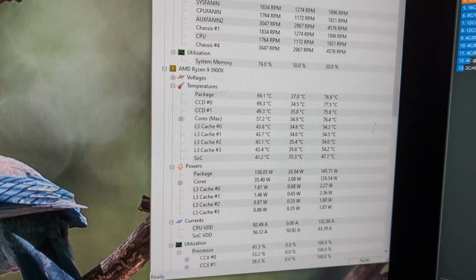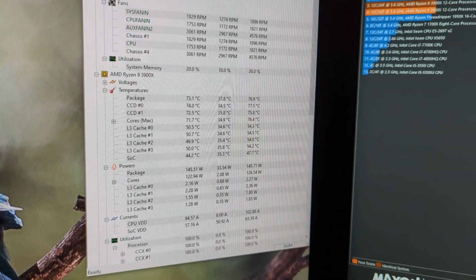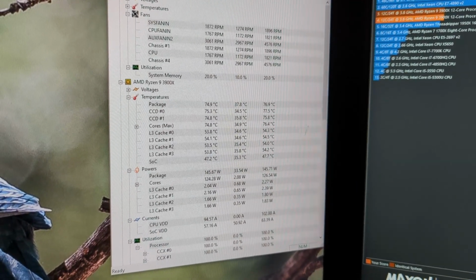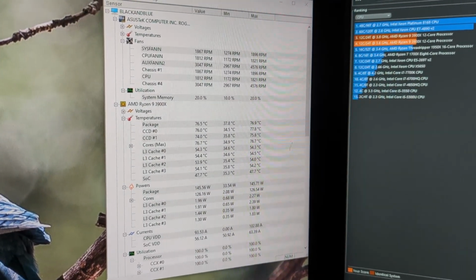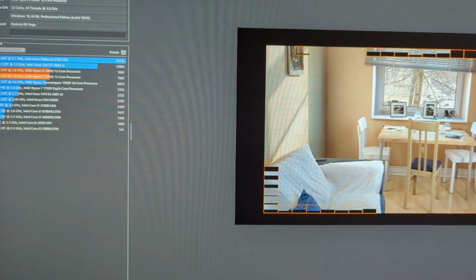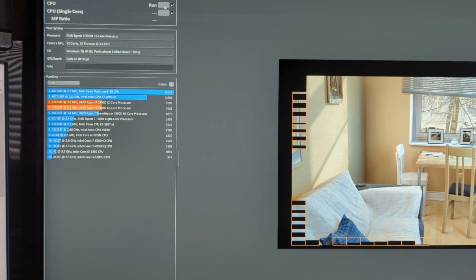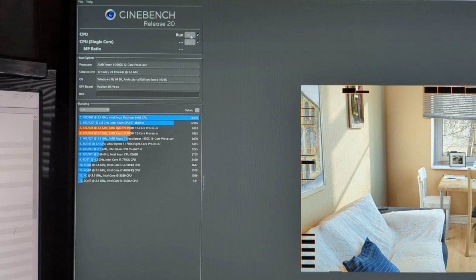I know 3 tests really aren't that much to test it out, but I was playing Half-Life Alyx in VR and my system got up to 78 degrees, 78.4 or something like that. And I don't want it that hot because I'm in California. Once it gets warm out, it's going to be like 90 degrees unless it can hold it off. So it's making me a little nervous and I want to find a better way to cool this thing.